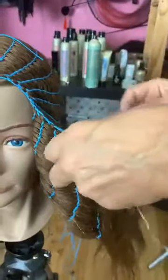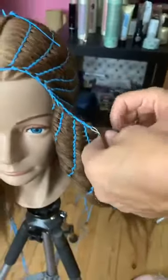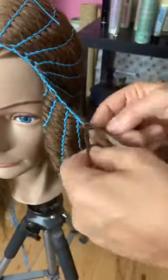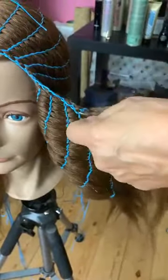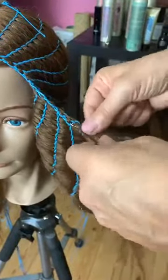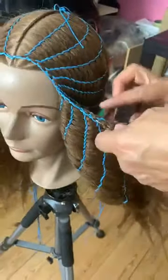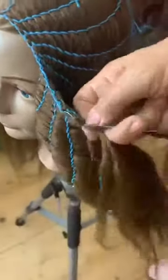And I'm going to be plaiting this together. Everybody can see properly? So it's literally a case of taking the hair as I go along, taking the piece of hair and just finishing it with the plait, yeah? But I've got to make sure my plait is staying quite close to the fabric I've created with the hair.